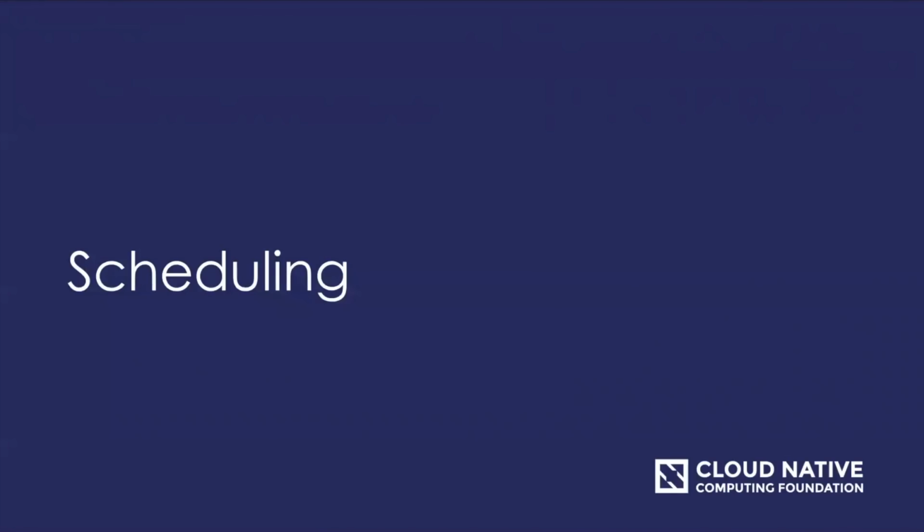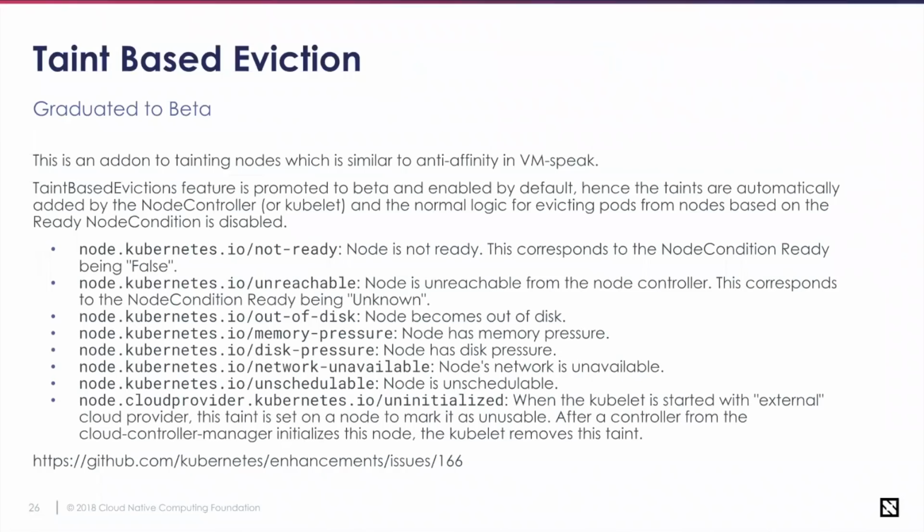Moving on to SIG Scheduling. Tainting nodes has been around for a while. Taint-based eviction is actually graduating to beta. And if you're unfamiliar with what tainting nodes is in Kubernetes, maybe in other realms it's considered something like anti-affinity. It ultimately means that we want to restrict, or prefer to restrict, certain workloads from being scheduled to specific nodes. Now, taint-based eviction really builds upon this because it's enacting rules automatically, and it will immediately evict those workloads, especially if there's a node state change happening.